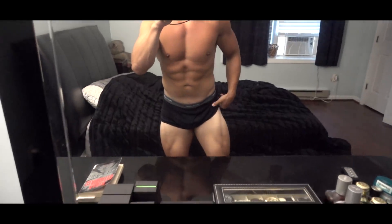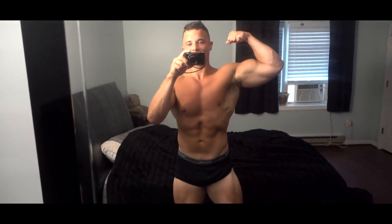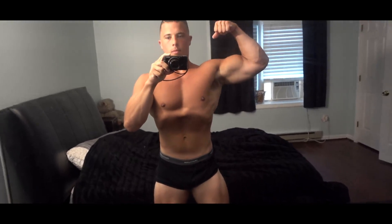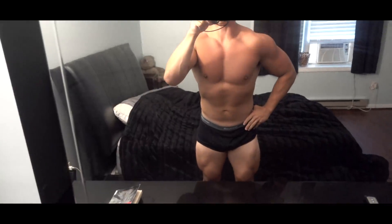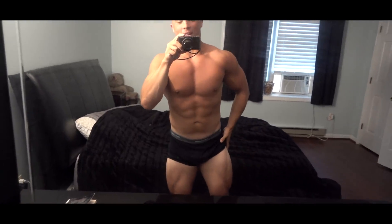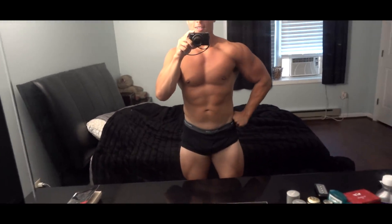The leg day pump is real. Hell yeah. I can't even do a vacuum right now because my abs are too sore. It really does not feel good. Got a little bit right there, but hell yeah man, I'm excited. It's starting to come together, and this week should really kick things off. Hell of a leg pump — they feel full as hell right now, so sick.